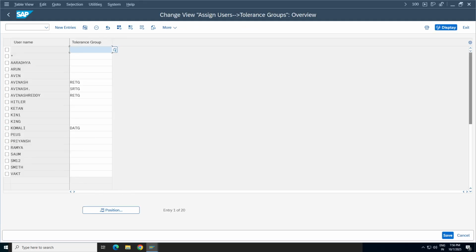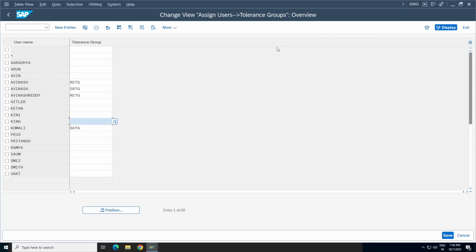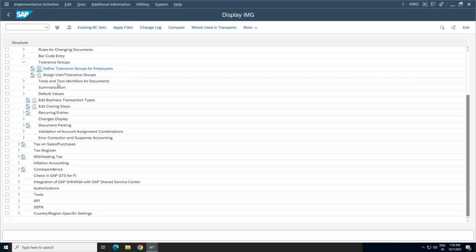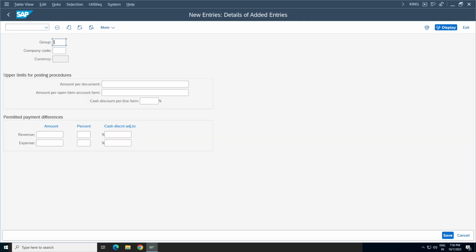So what is our user? Our user is king. Check, king doesn't have any group name here, so it's blank only. So come back and create one blank group with company code. Don't create anything here, that is blank. So here also blank, company code typo.